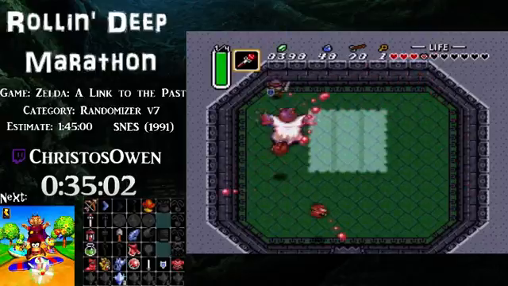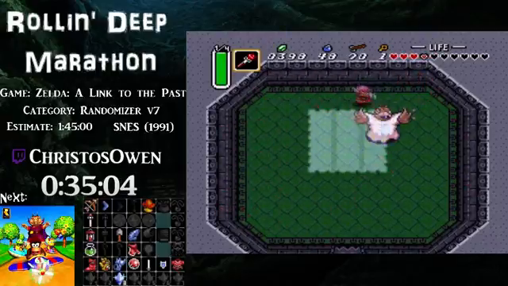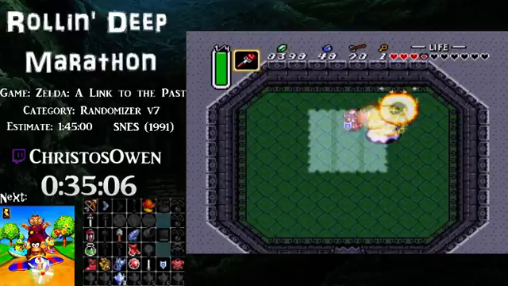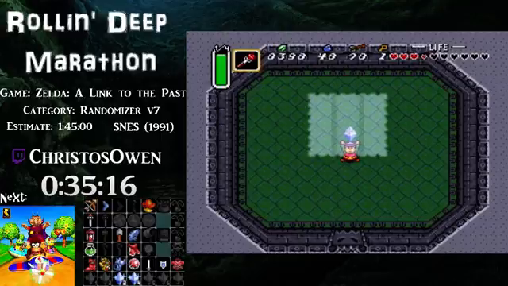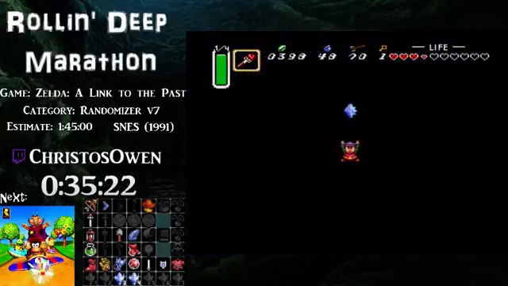Nice one. We may have to come back to this dungeon. Spoilers. Lion gave you the compass. That's 2 bosses in a row that have been hiding their compasses.